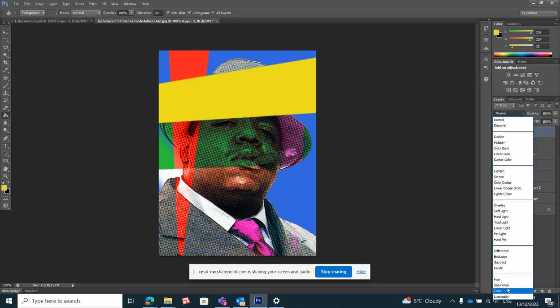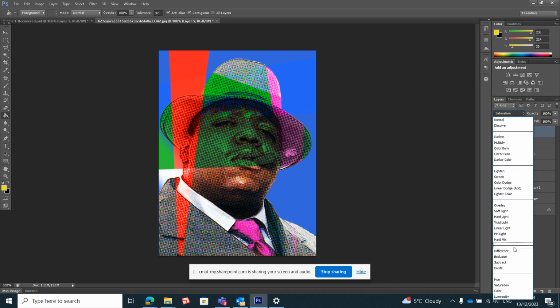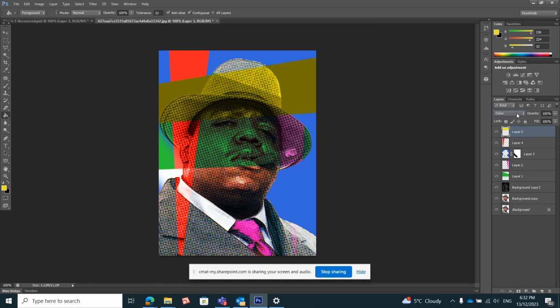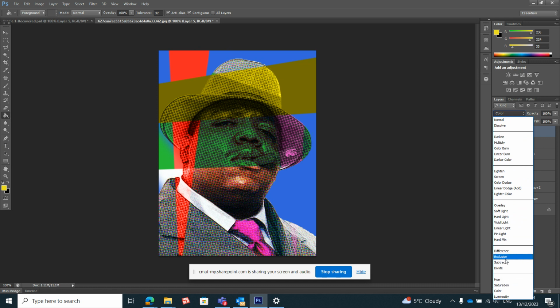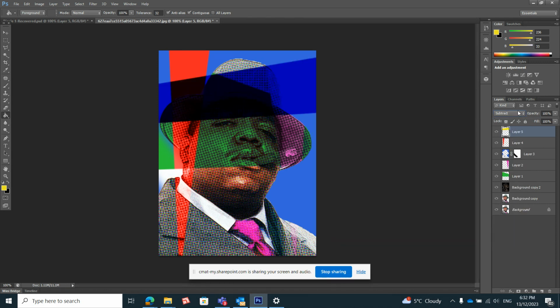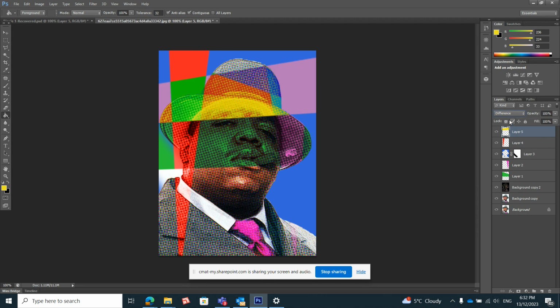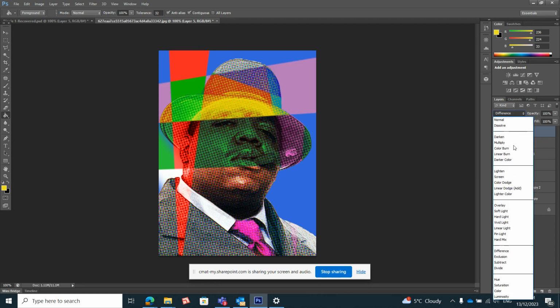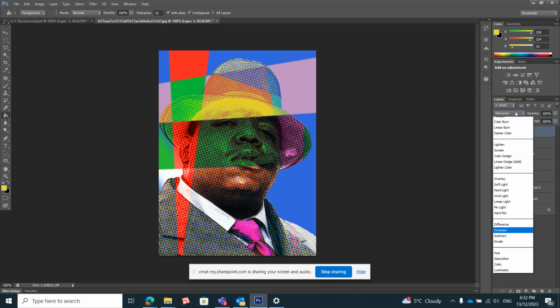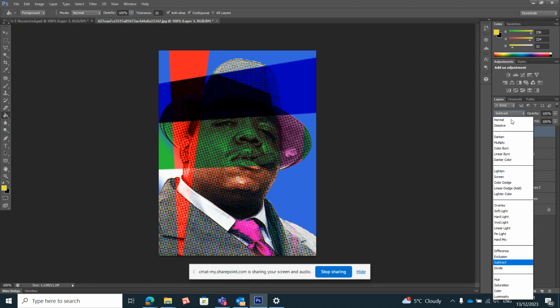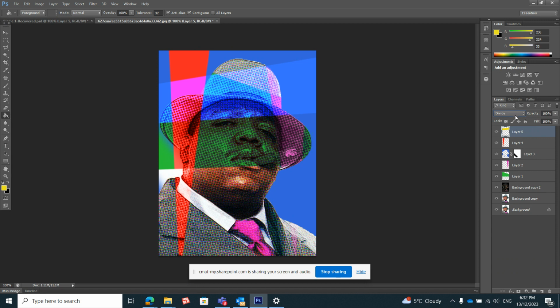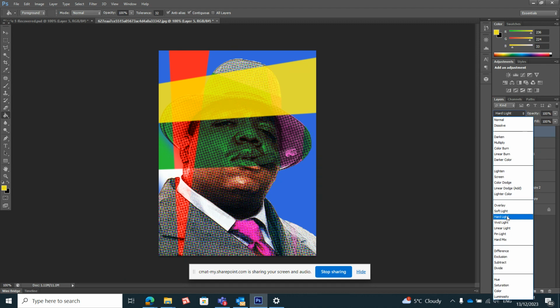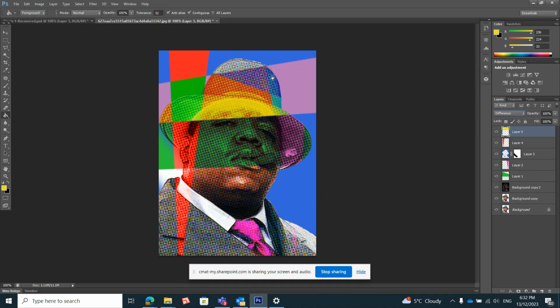So I could change it to colour, doesn't work, saturation doesn't work, but colour, or maybe difference works really well, or exclusion in this case. I think difference worked really well. Something where you can still see the pattern and the image clearly underneath, but it's kind of changing as it interacts with the different colours.